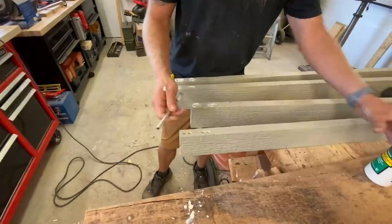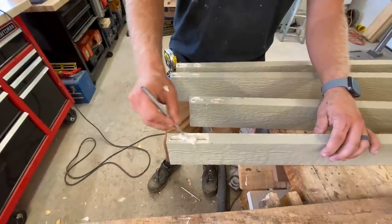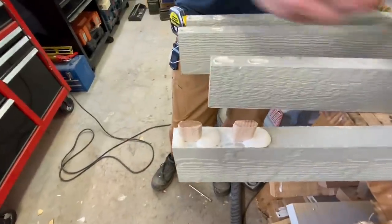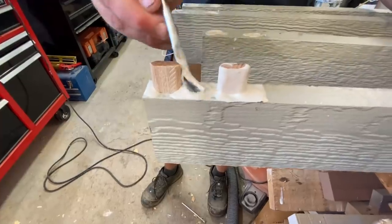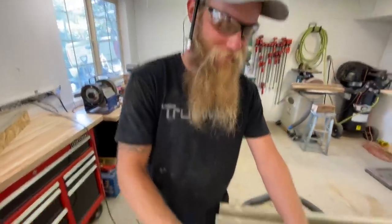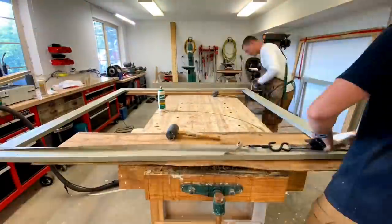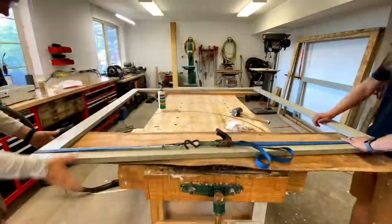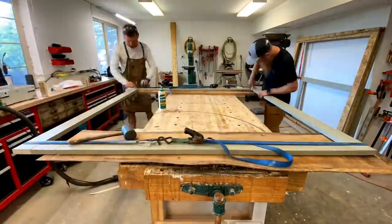We're putting the dominoes in. What I like to do is put a healthy amount of glue down in the hole, swirl it around with a cheap little brush, and then bop in the dominoes. There's some squeeze-out, and what we do is take a brush and spread it all around over the part that's sticking out. One tool they're using that is not a specialty tool at all are ratchet straps, which you can buy at any automotive store. They're using them as clamps to hold these window frames tight while the glue dries. Ratchet straps work really well for this application because they apply even pressure and don't tend to roll the top and bottom pieces towards the bar like a bar clamp would.